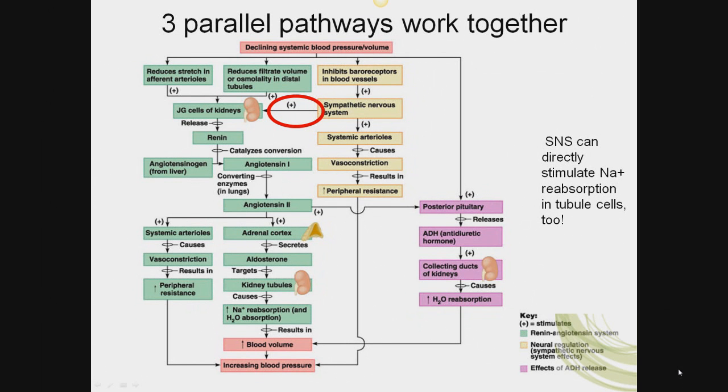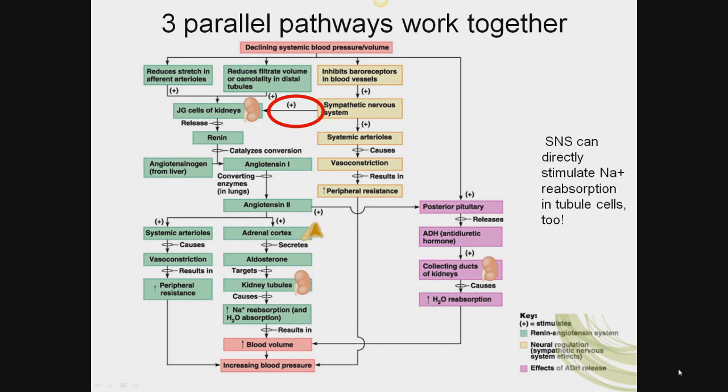Once we get angiotensin 2, now we get a cascade of hormonal influence. We get 1, an increase in vasoconstriction systemically, because we're going to have more ADH release. You should write that in. Angiotensin 2 is also going to stimulate the adrenal cortex, the zona glomerulosa, to release aldosterone. And aldosterone is going to lead to more sodium and water reabsorption, but it comes at a price of potassium secretion.